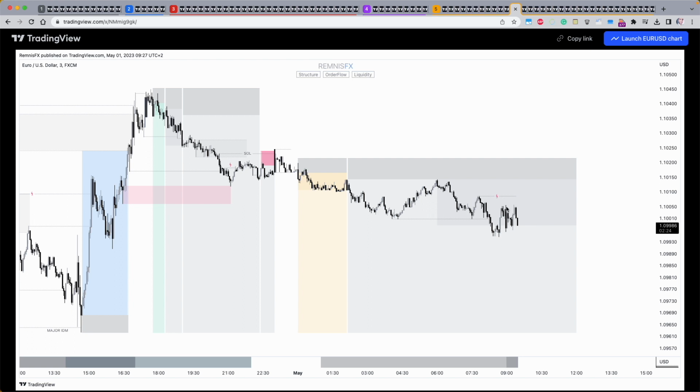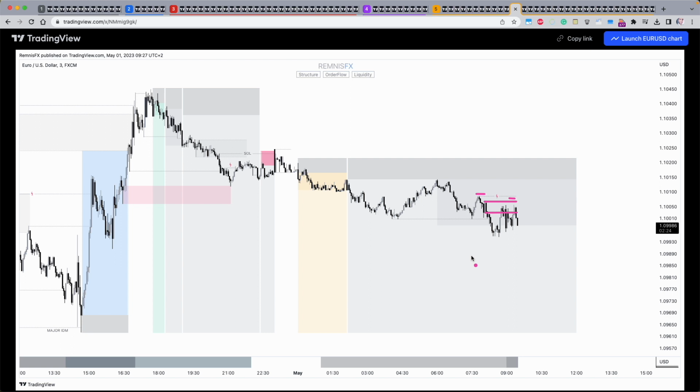Now, why do I mention this? Because imagine how many supply traders are now looking for entry here. One, two, three, four, five times retested, well, obviously more, but every time it rejected going higher. So imagine everyone entering from that area, and where do you think everyone will put their stop loss? Well, just above here or above this one.